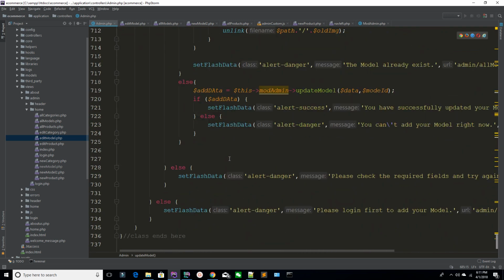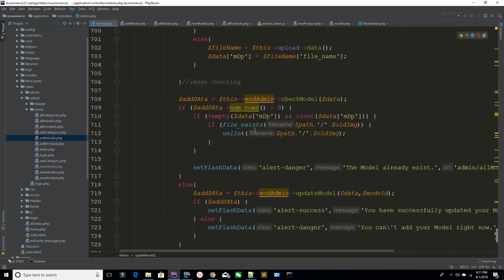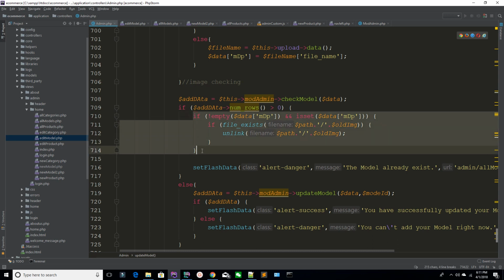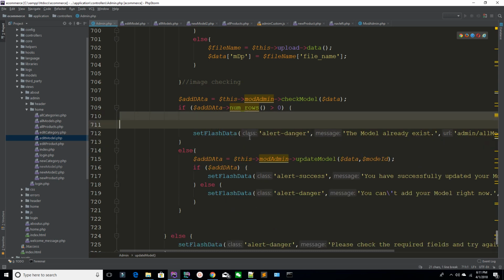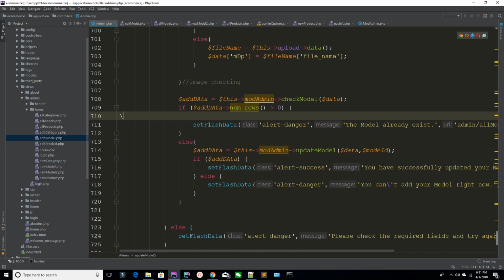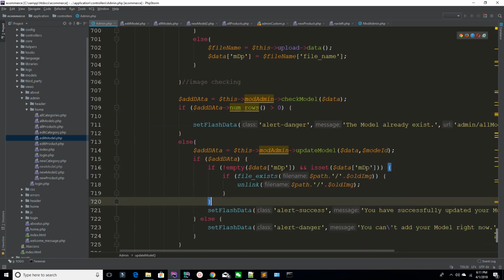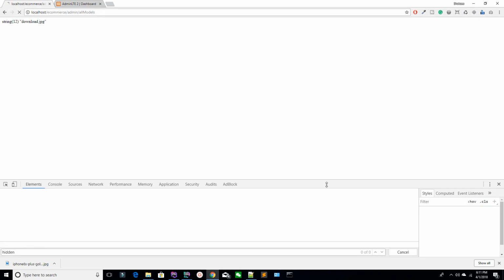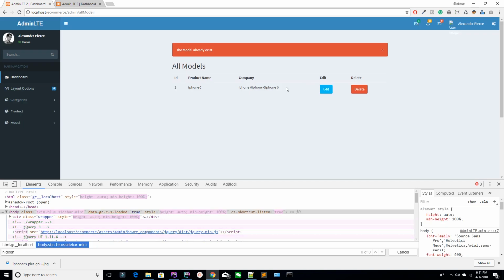Go to this directory. You cannot paste this code here, you can paste this code when you update your model. This is my mistake, sorry for this. Now you can add this here. Okay, fine, refresh the page.